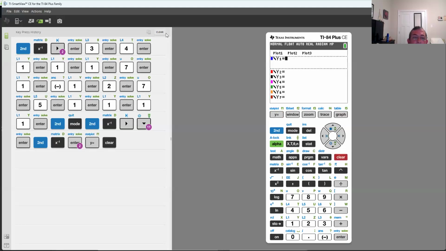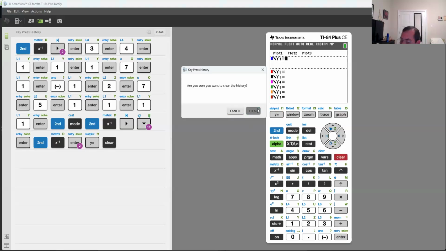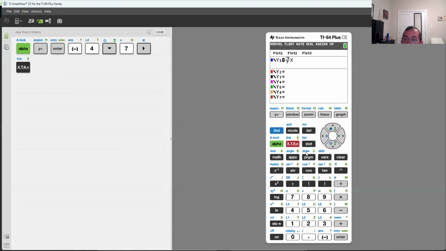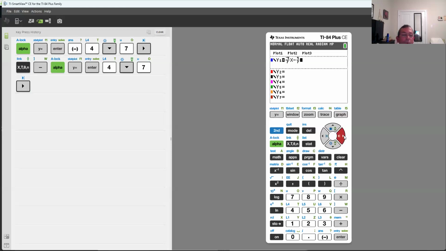So I'm going to clear out my y equals. So I'm just going to put that in there. Now, if you want it to look like a fraction, you would hit alpha y equals and then enter. And I had -4 on top over 7, arrow right, and put my x. And then it was minus, and then I could hit alpha y equals again and enter and put in my 4 and then my 7 on bottom. So -4/7 x minus 4/7.